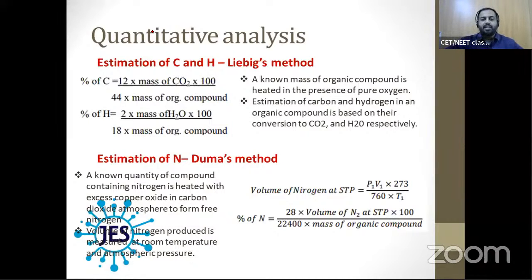Now there is a method called Liebig's method for the detection of carbon and hydrogen. To detect carbon and hydrogen, you have what is known as Liebig's method. How do you find out the amount here? Let me explain the principle. ನಿಮಗೆ CET ಮತ್ತೆ NEET exam ಅಲ್ಲಿ ಪ್ರೊಸೀಜರ್ ನೇನು ಡಿಸ್ಕ್ರೈಬ್ ಮಾಡಬೇಕಾಗಿಲ್ಲ. So don't worry too much about the procedure. Understand the principle. It is enough for you to solve MCQs. Okay. Adana board exam al keltare. And you anyway are not writing the board exam now. So look at Liebig's method principle.